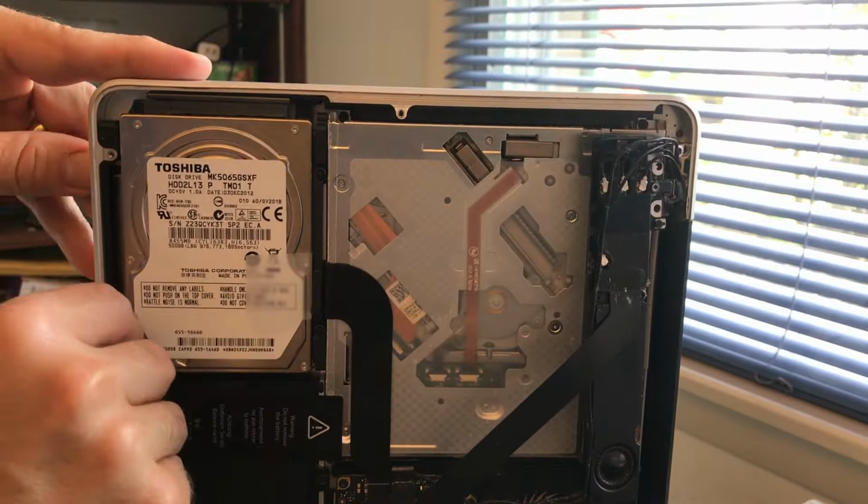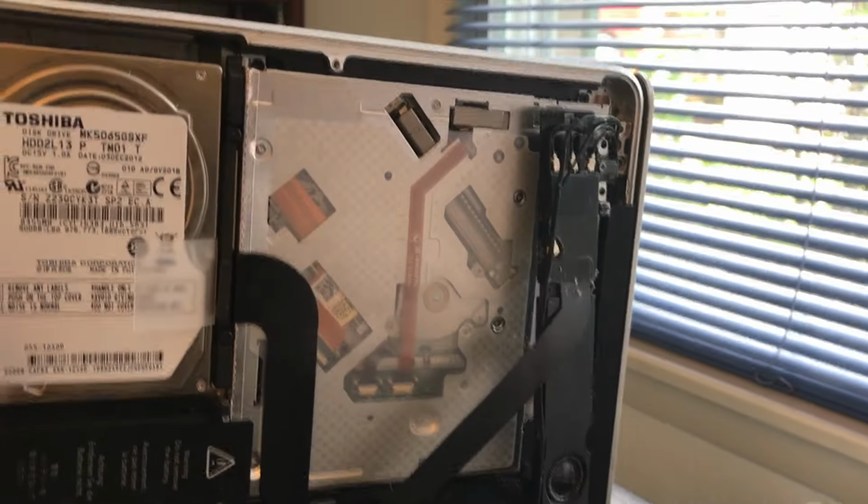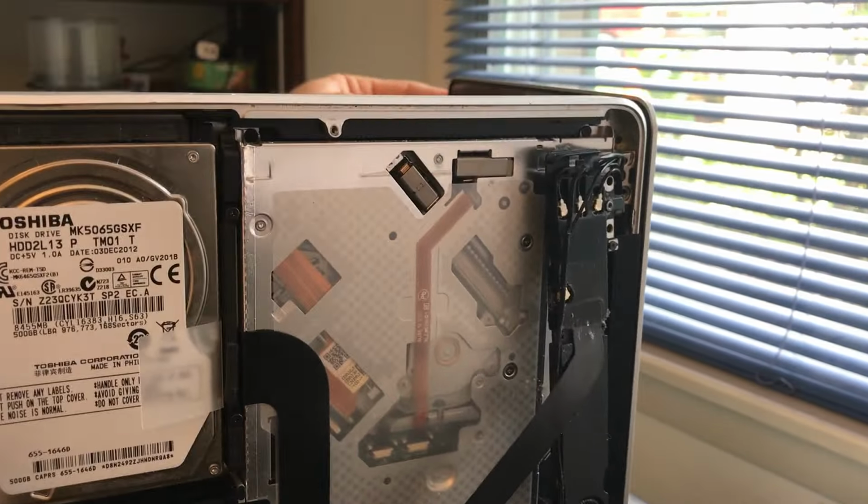Then what you want to do is flip your MacBook on its edge, on its side, like this, and you want the screen to be a little bit above 90 degrees when you lay it on its side. And here's where you're going to take out that last screw on the hinge, because what we're going to try to do is not let the screen fall down. So you want to hold it here, pinch it with your fingers.